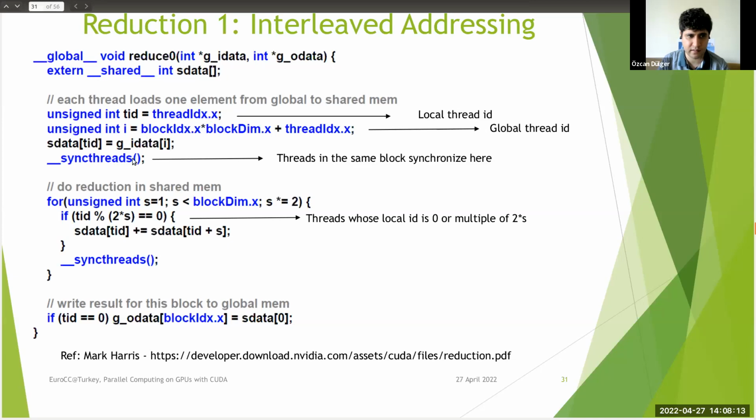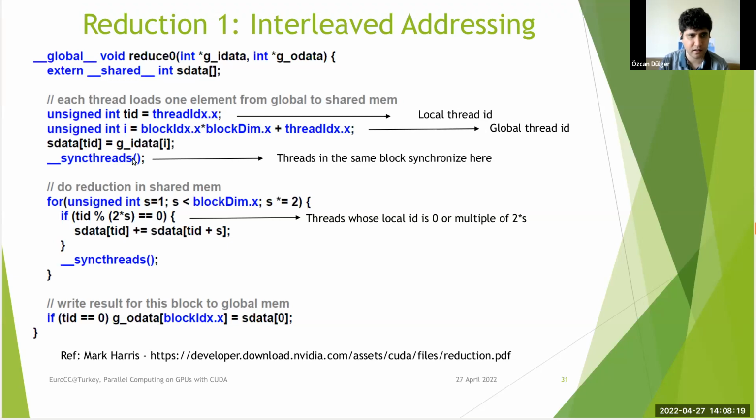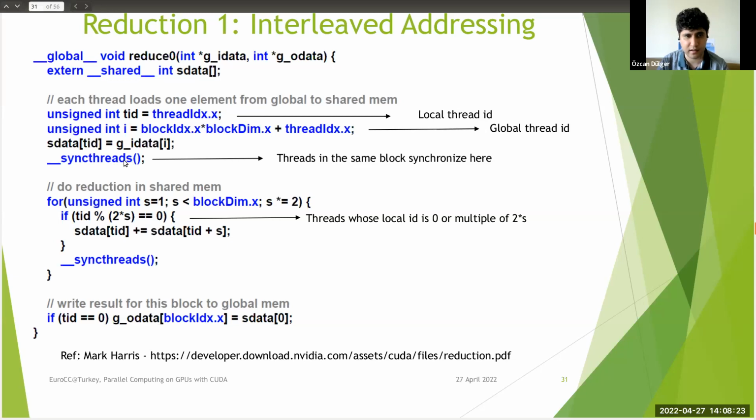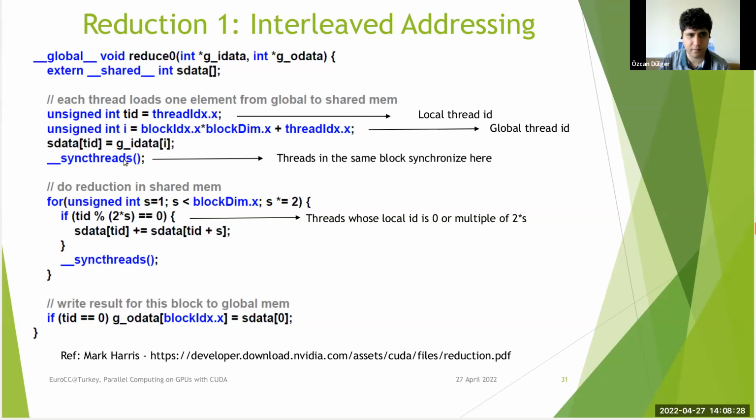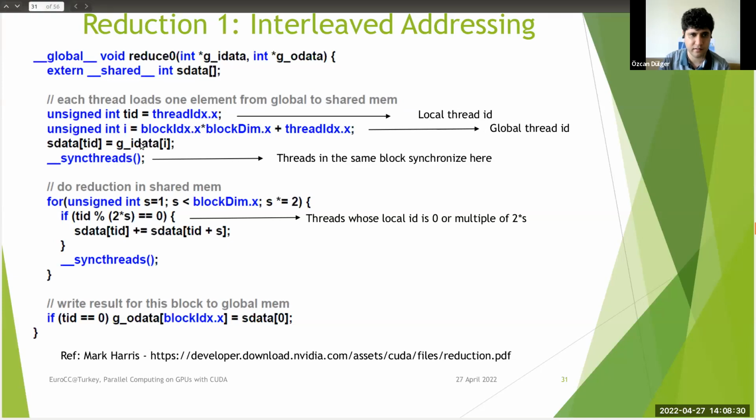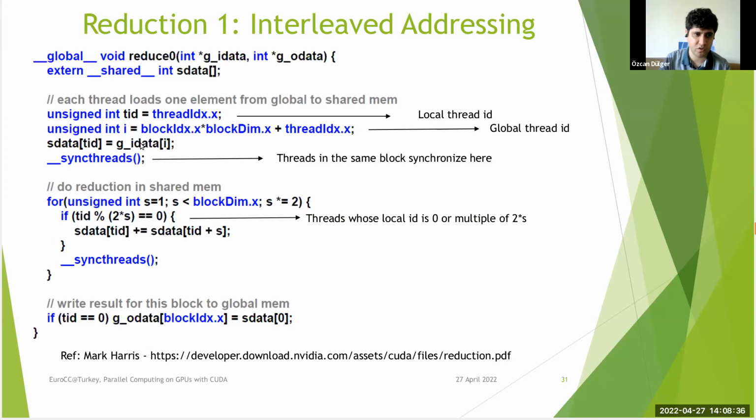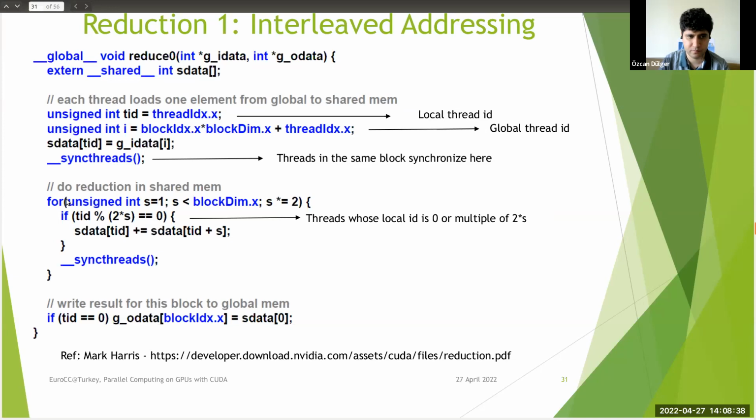And this is the syncthreads to synchronize the threads in the same block. So the threads in the block are synchronized by using this syncthreads instruction. So when all of the threads in the block read the data from global memory and save them to the shared memory, we continue with the for loop.